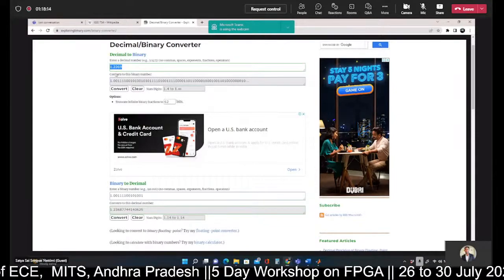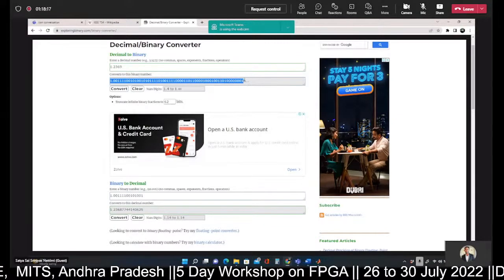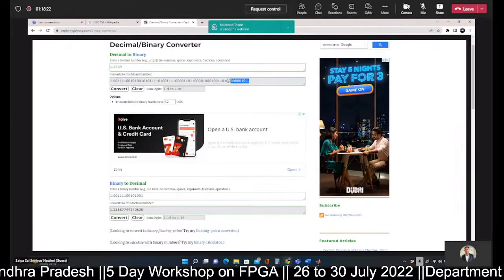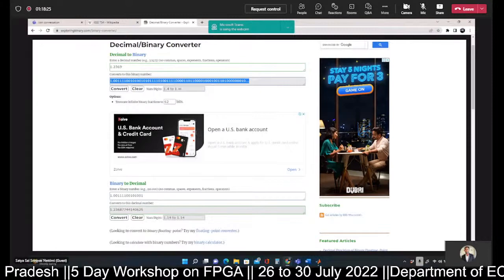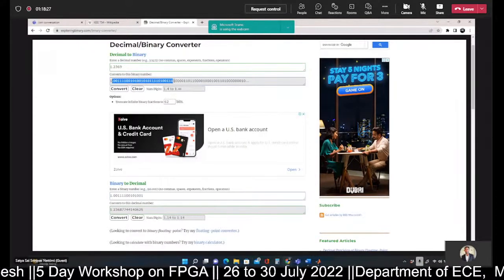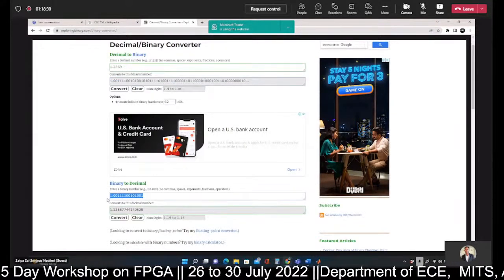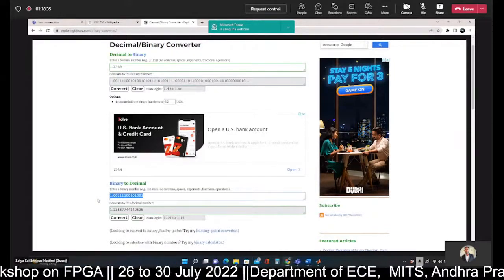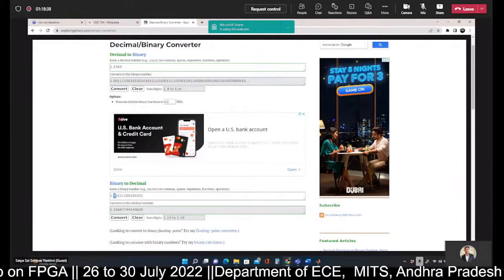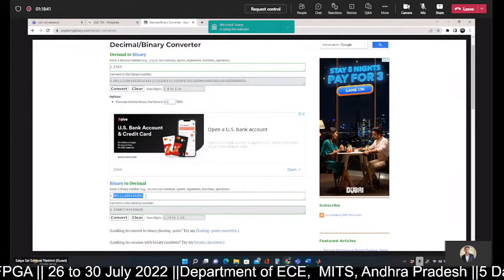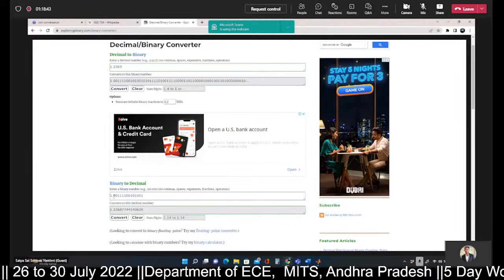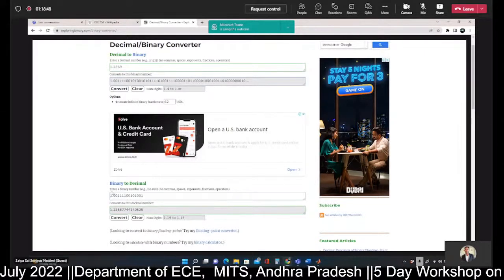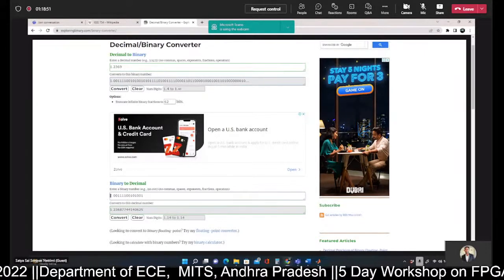1.2369. In order to represent this in binary, we have an infinite number of bits. You can see here, it is continuing dot dot dot, infinite number of bits. Since we are now dealing with only fixed point notation, we are only taking a small portion of it. In the fixed point, we reserved 14 bits for the fractional part and 2 bits for the integer part. In the 2 bits, 1 bit is the sign bit. Since here the sign is positive, the sign bit is 0.